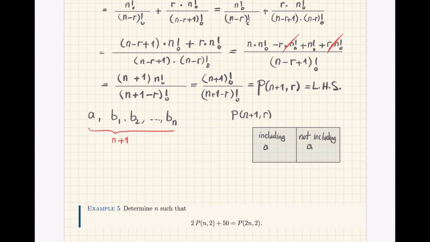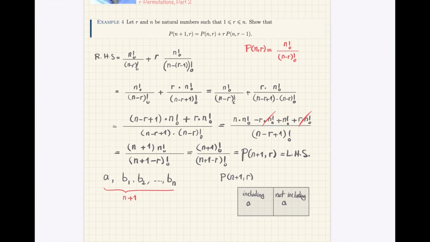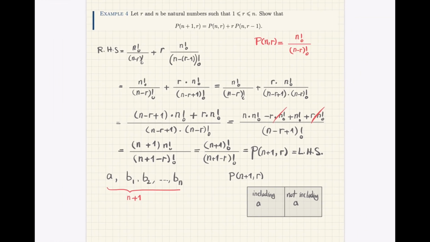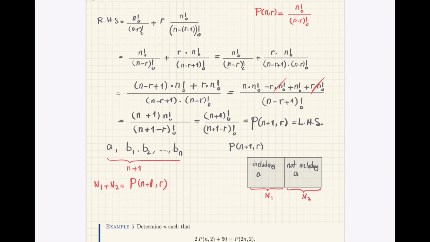Okay, now can you tell me which one is easier? Let me ask which one is easier first, then ask you that one. Okay, now this one is easier. Can you tell me, if this number is n1 and this number is n2, do you agree with me n1 plus n2? First of all, tell me this. Do you agree with me n1 plus n2 is equal to P(n plus 1, r)? Do you agree with me on this one? Yes. Okay, so this is hopefully understandable for you. But can you tell me what is n1? How many items are in the first one?